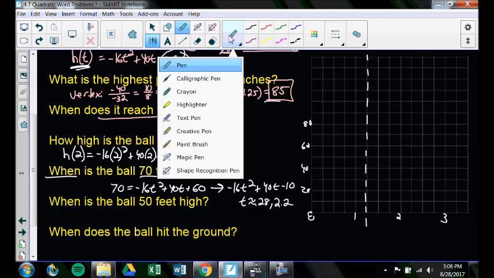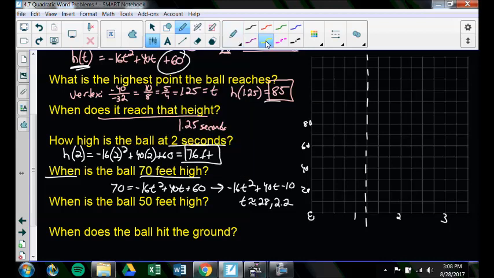Well, we started at the point 0, 60. Let's change color here. Start at the point 0, 60. At 1.25 seconds, we got as high as 85 feet. So 85 would be like here, except I missed my AOS entirely. 85 would be here. So there's going to be some symmetric points, 1, 2, 3, 4, 5, 1, 2, 3, 4, 5 here.